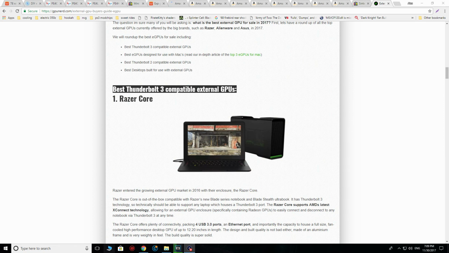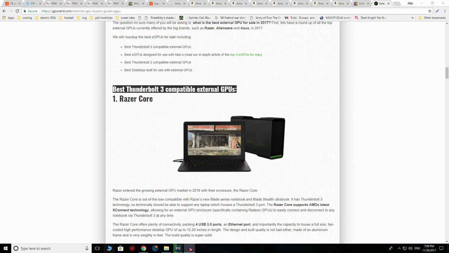Now, why external GPUs and why so late into the game, you ask, as if there aren't so many videos that are done on this already? Well, I figured I'd do something different for my specific laptop. What I actually wanted to do was build an internal GPU that is going to replace my laptop's DVD drive.